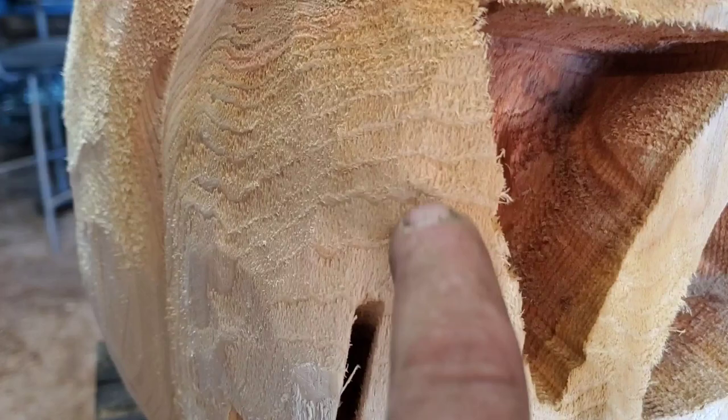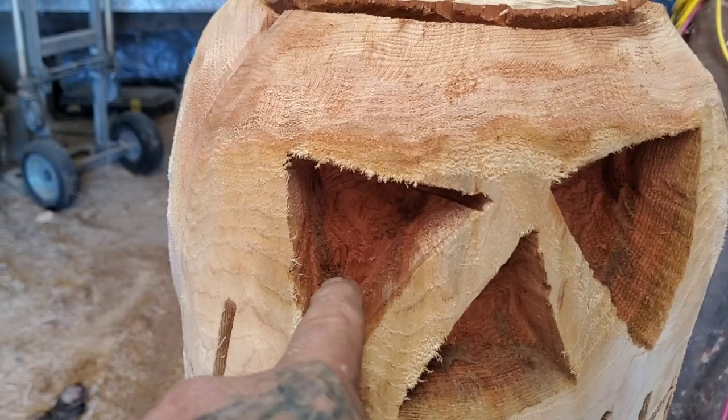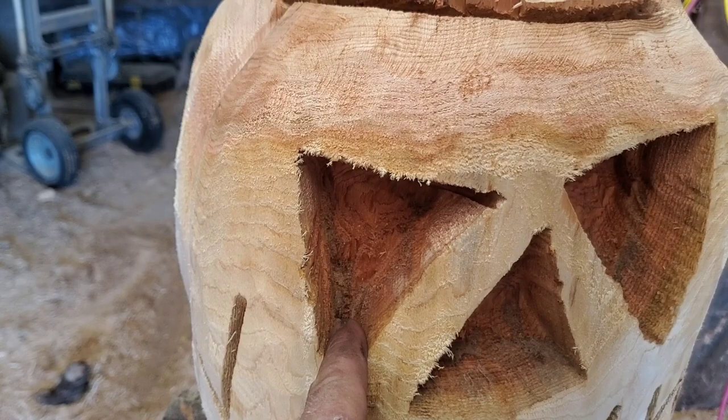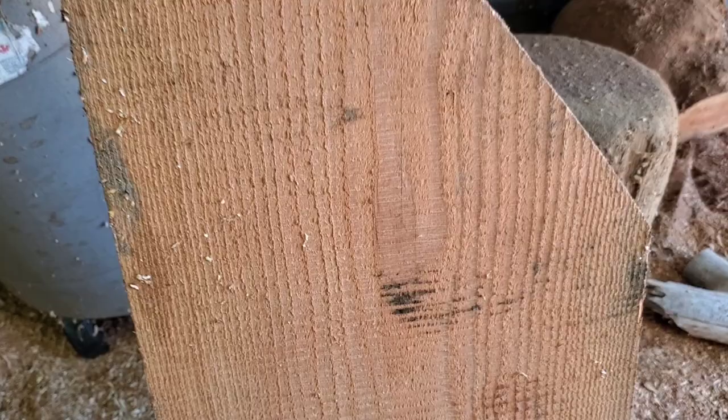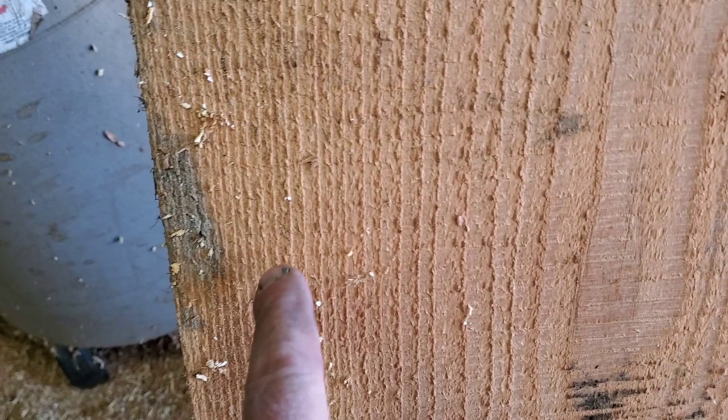So pretend when I cut out these eyes with my chainsaw, I'm cutting into layers of the wood, okay? I'm getting confused. So this going this way inside the wood, that would be edge grain, okay? If you go to the hardware store and buy yourself a 2x4 or a 2x6, this would be face grain. See how it's kind of layered? But when you look at the end of the board, this would be edge grain, okay?